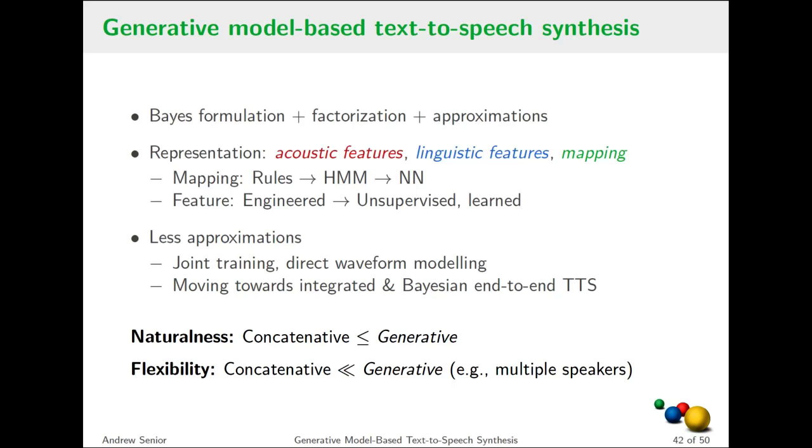But with things like WaveNet, the generative models are far more flexible. Things like modeling multiple speakers, having these parameterizations where I want to generate a new speaker, just having a dial that I can change to say, I want a deeper voice, I want a faster voice, and so on. Things that you had to design really carefully with specialist signal processing systems if you had a concatenative system. Now it becomes much easier to do just by labeling some data and feeding in those extra labels to a model. So we can feed in an embedding for the language, an embedding for the speaker, an embedding for the gender, these kinds of things, and then we can start controlling these and conditioning on them.